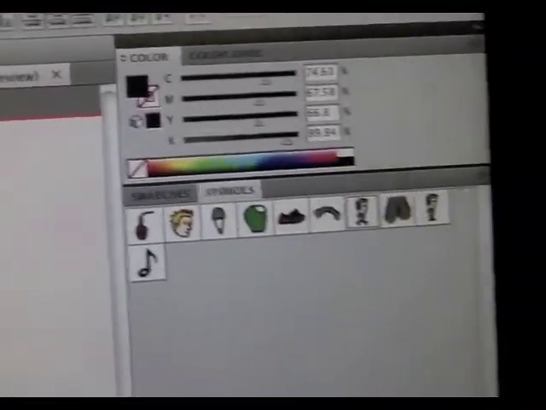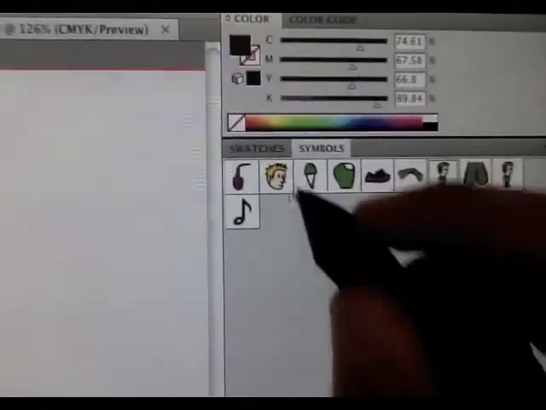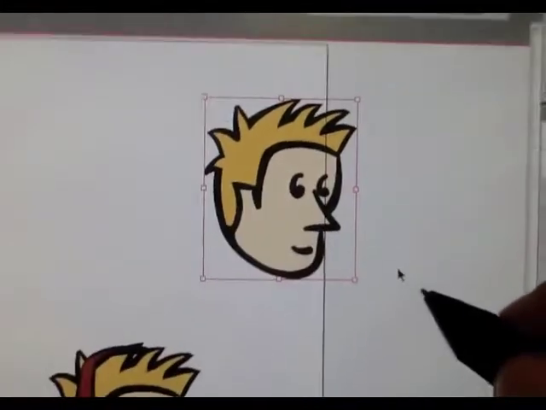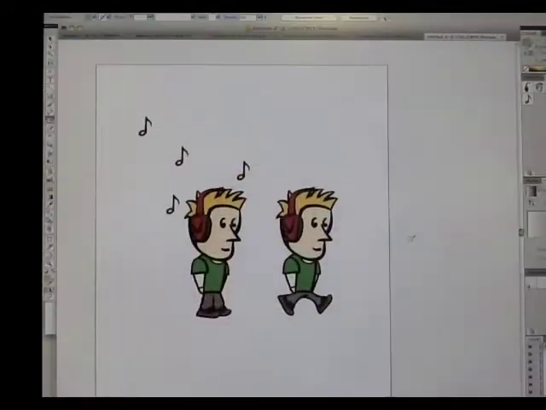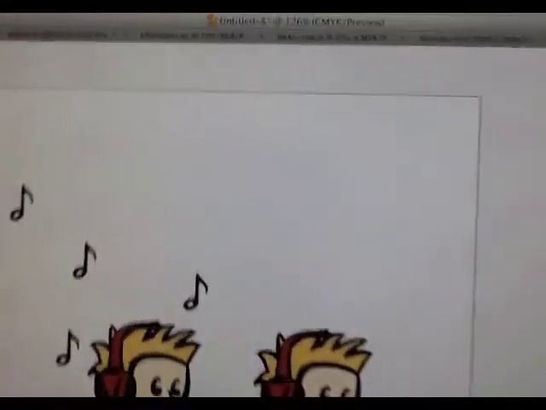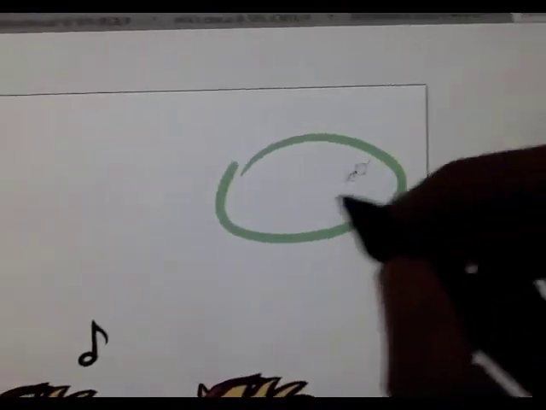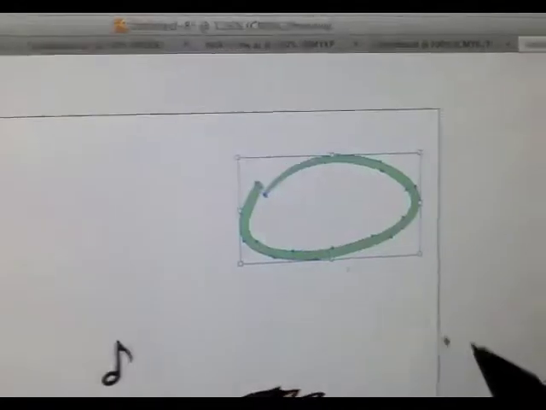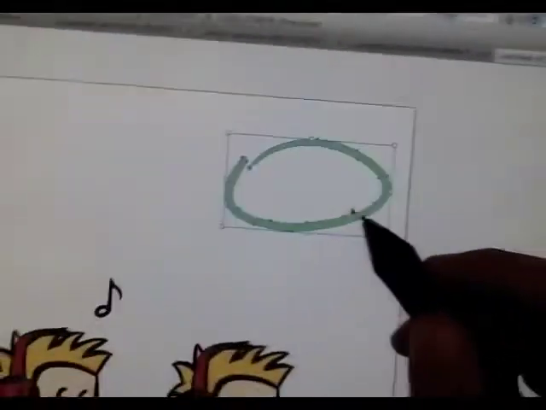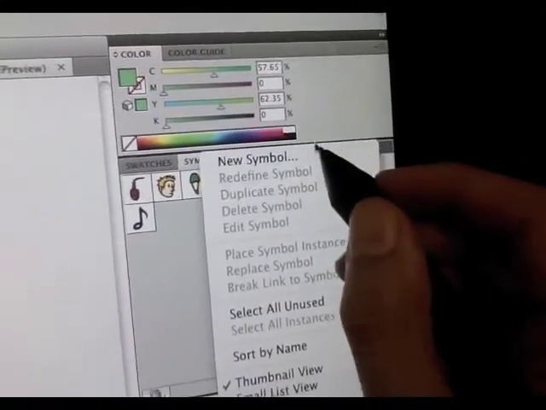And here in the symbols panel, you can see I can just as easily drag one of these, say a Lyle head, over to the document, and bam, there it is. Say you want to create one of these symbols to use in your game. Well, first you'd have to draw it out. I don't know, it's some kind of gobbly-goo type thing. And then you'd select it, and over here in the symbols library, you click this little tab and click new symbol.